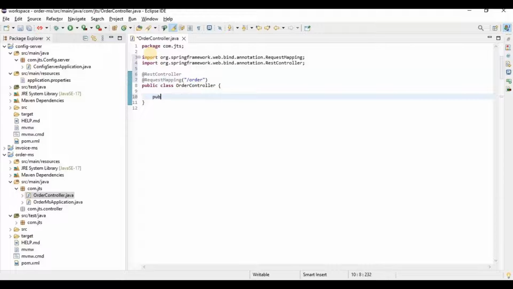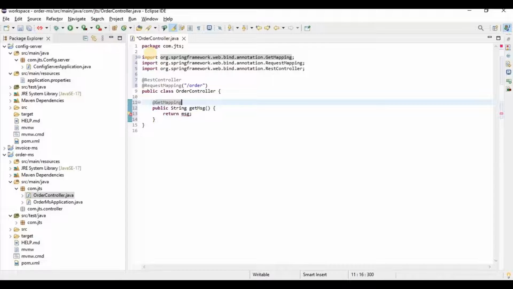And here we need to create one method, public String getMessage, and return. It will be a get mapping. Here also we can provide the path, like order, then welcome. And here we need public String message. How are we going to get this one?